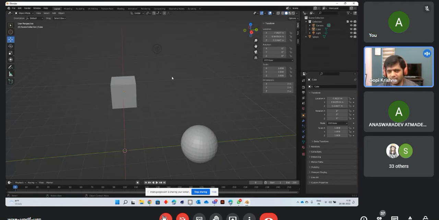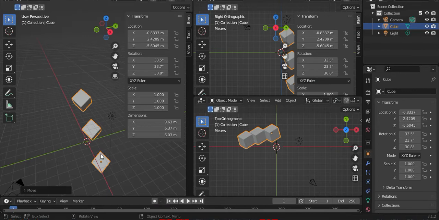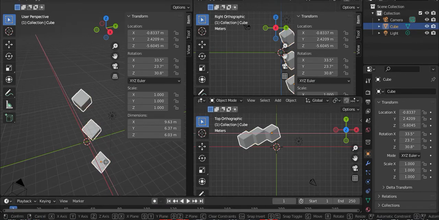Now I have given you like 6 or 7 different combinations. Now I am going to repeat this combination for rotation and scale. So try doing it, everybody. All good.